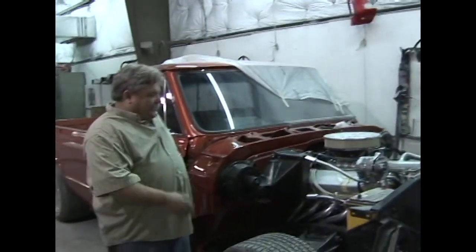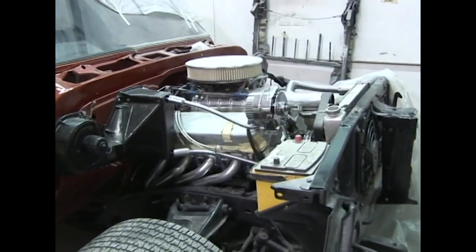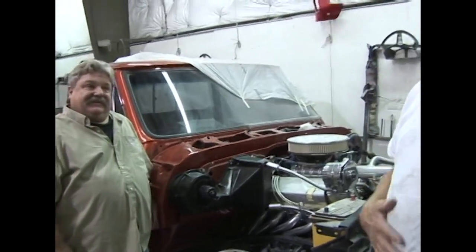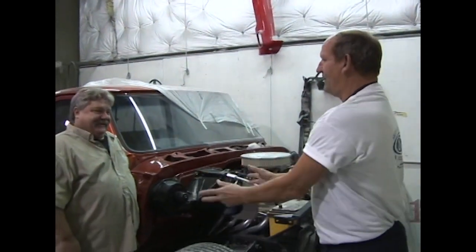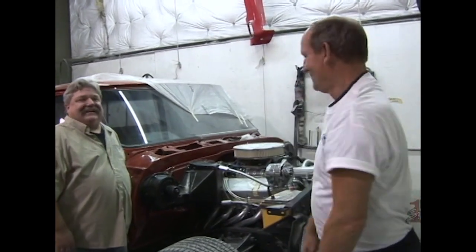Joe, do you just have cars here at the shop? No, we do trucks too. Trucks? This one's a little bit of a hot rod. How big an engine? It's got a 502 and it's supercharged, and it's got some performance specialties. This will be about 700 horse. So 700 horse? And the way gas is now, what do you think? He'll be at the gas station, what, every couple hours? Yeah, if he drives it, it'll be a Sunday driver. Oh, a Sunday driver. That's it.